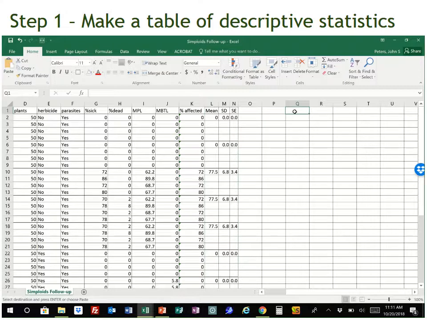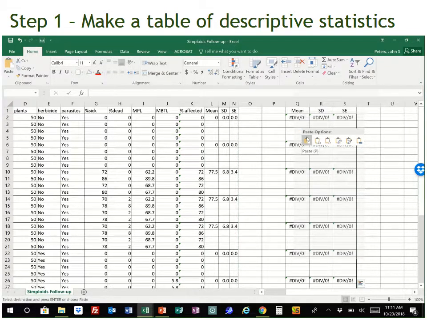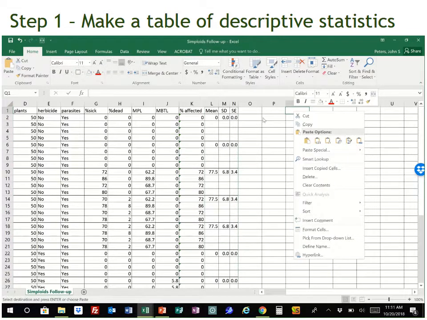But this time when I move it, I'm going to paste it now as just values. In other words, each of the cells will not have a formula in it, but rather just a specific value. If I copy and paste this over here, it's going to take the formulas with it, which will change the cell references, and then all the data will get changed. In fact, I'll show you that. I'm going to do that, and you'll see what happens. If I just hit paste, you can see it doesn't work. So that is not going to work.